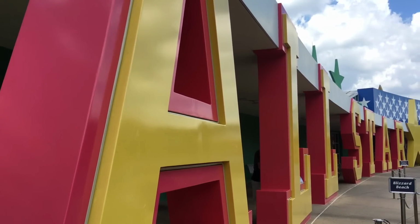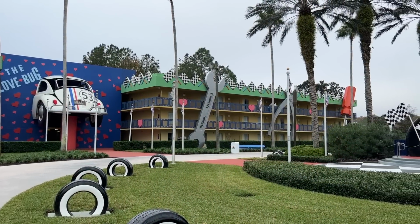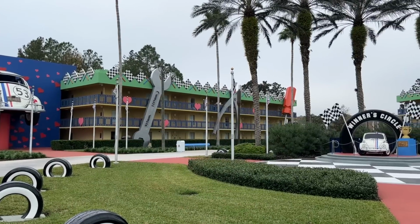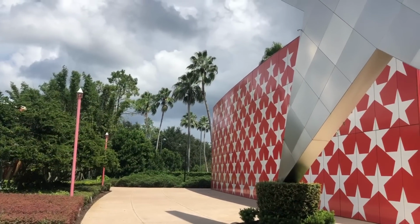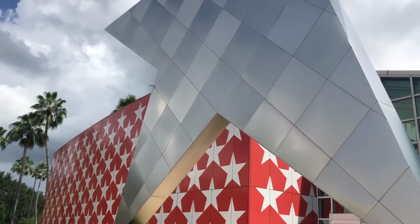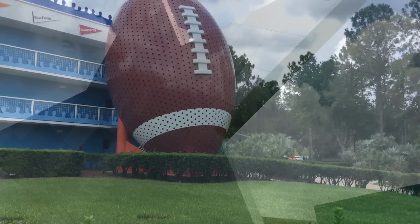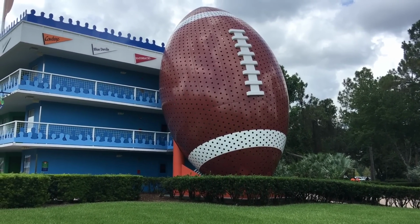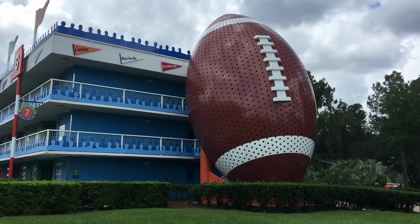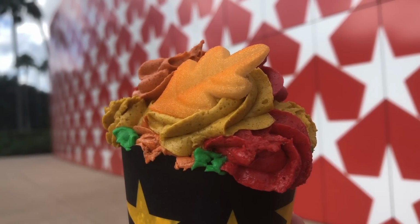The first is Disney's AllStar Resorts, which cover 3 different themes: music, movies, and sports. Now, while these resorts can still get pretty pricey during peak season, sometimes pushing that $200 plus per night around the holidays, you can often find standard rooms for one of these resorts for less during non-peak times, like during the beginning of the year or throughout August and September. And if you can find a hotel discount on Disney's special offers, deals, and discounts page on their website, that nightly price tag is going to drop down even further. And by the way, they have those discounts all the time. You just have to go find them.